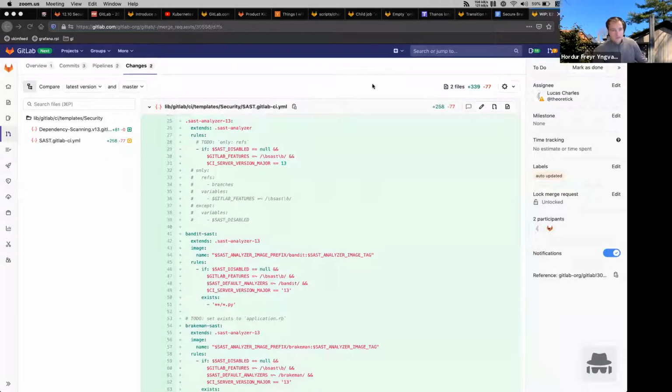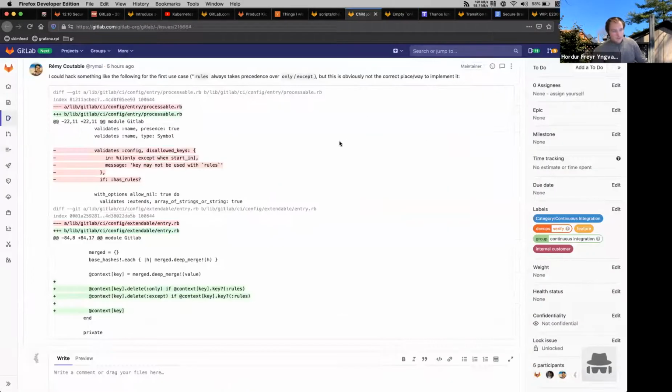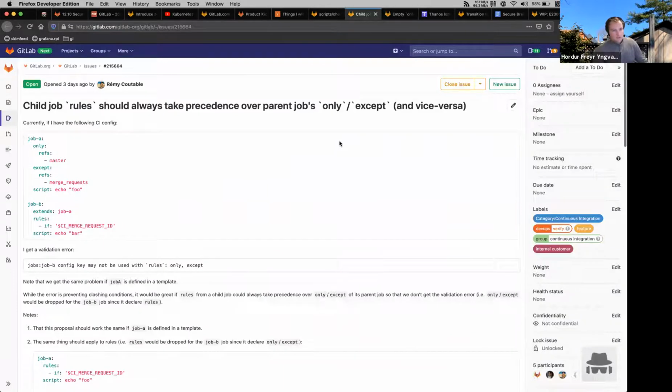Well, there were the proposals by Remy about making this a non-breaking change, right? Like where we can upgrade the parser to allow overriding. That was one. I forget. Yeah, there was that one, and also another one that makes it less of a breaking change, where you can nullify one or the other from an override.